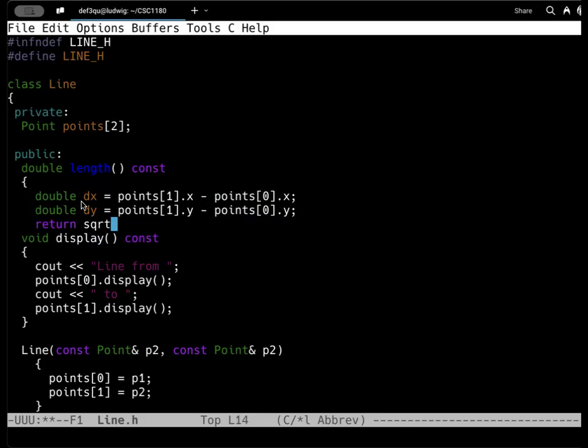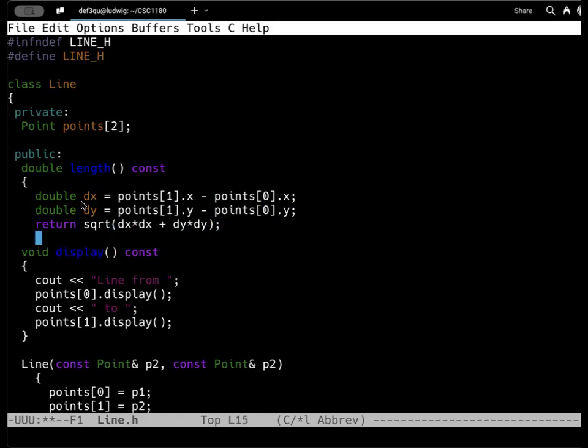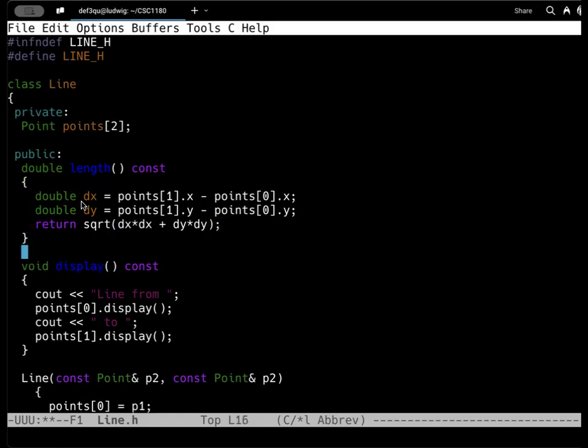Okay, so this means we're going to need to have somewhere along the way our CMath library loaded. Okay, square root of dx times dx plus dy times dy. Okay, that's all that's going to do.